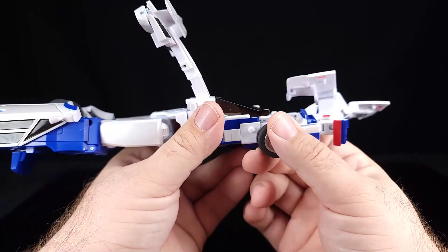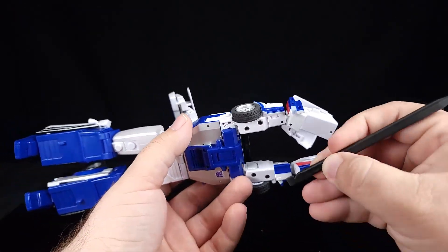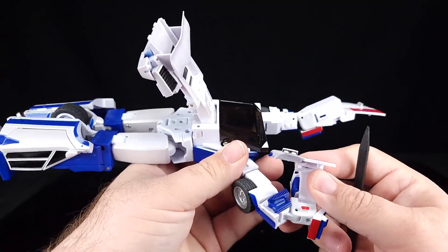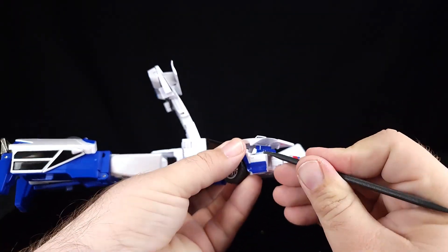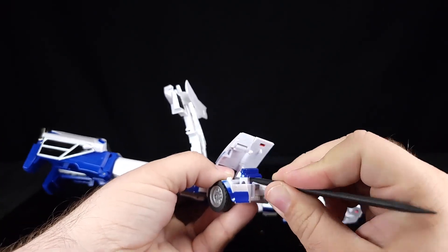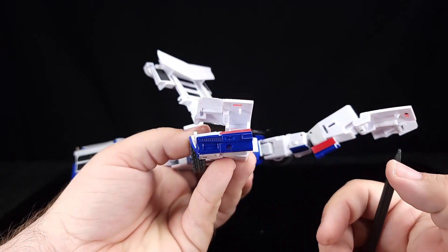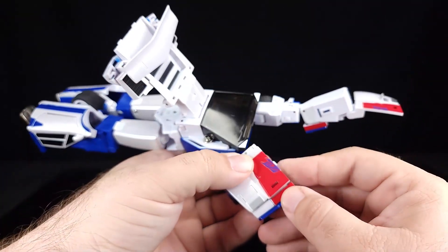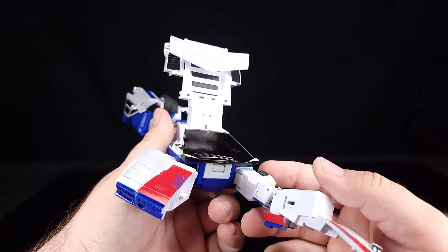I can't get that in place with all this locked in — least amount of times transformed. We'll leave this untabbed for now. We're going to form up the front of the car, bring this piece up, which is always unsettling. We fold that down, bring this around, and that will line up. Then the hood comes down and there is a tab that fits in right there — that is undoubtedly going to get ridiculously scratched up if you do this too many times.